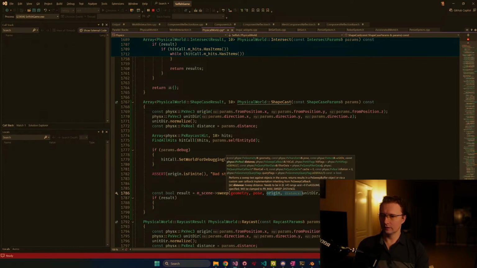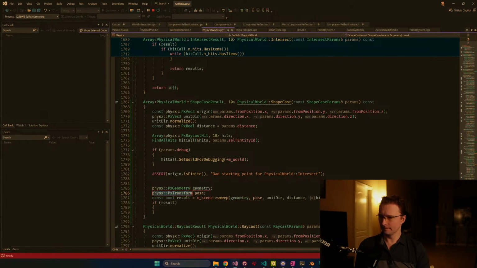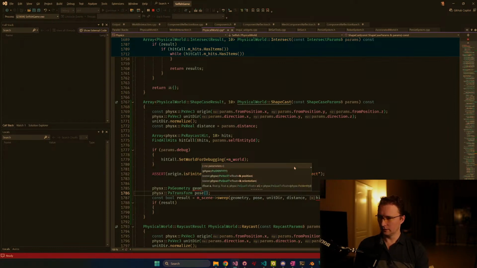Okay. Unit direction, distance, hit call. That should be good enough. Just a sphere, so it should be pretty easy.